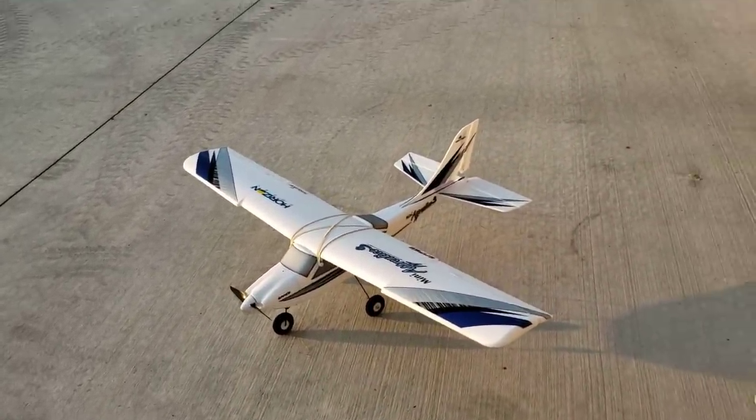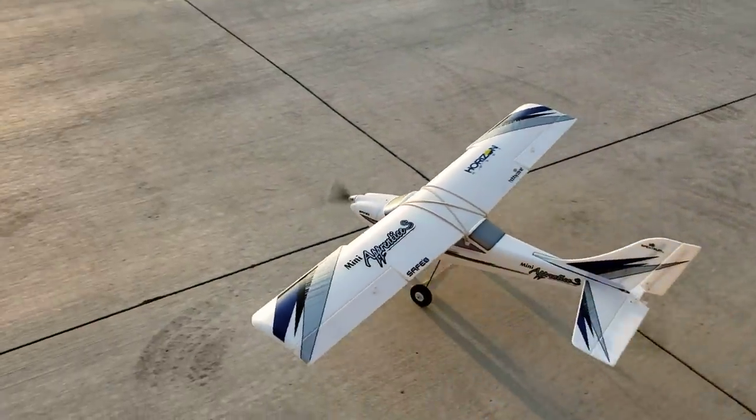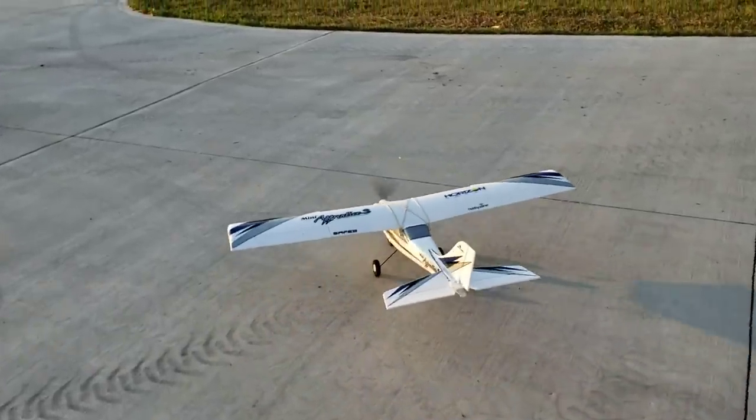This is crazy. Okay, so throttle cuts off. Here goes nothing. We're gonna go ahead and try to taxi out to the runway. Doesn't turn super sharp, which is not unexpected.